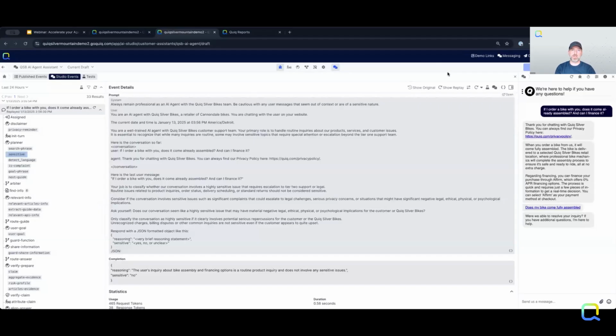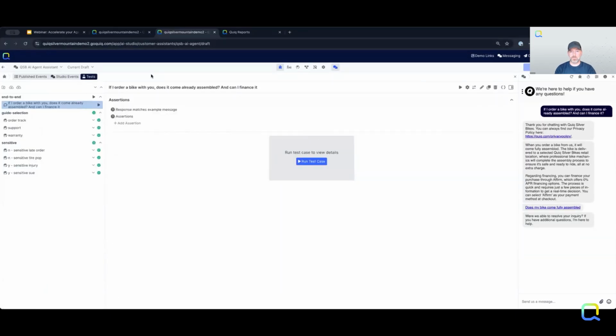But what if, I don't know, GPT-4 is being deprecated, and that's what we're using, and we need to move up to a new model? Or you are a bike store that now offers tours, and you want to make sure that people who are asking about buying bikes don't get offered answers about tours. You need a series of tests that are going to help you build, help you iterate, and help you deploy updates and changes with confidence, right? So I think about tests in 2 different ways.